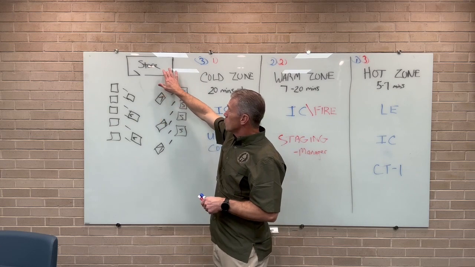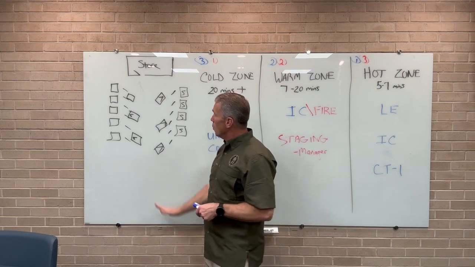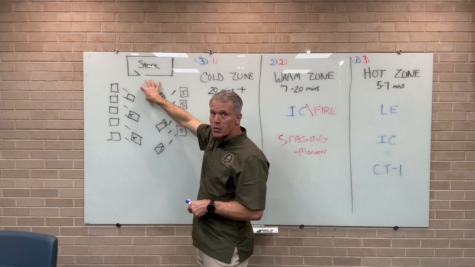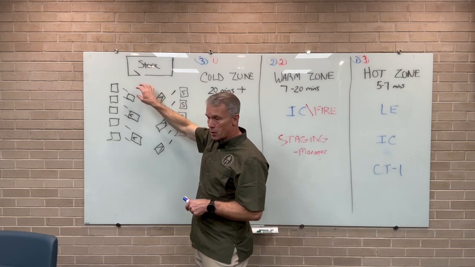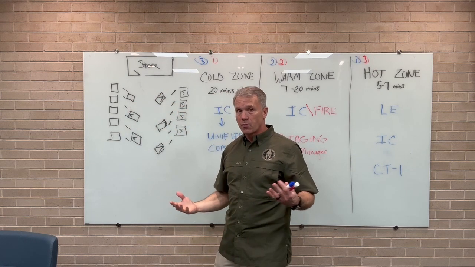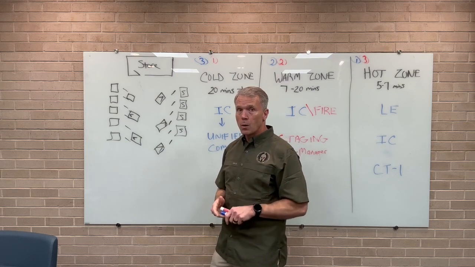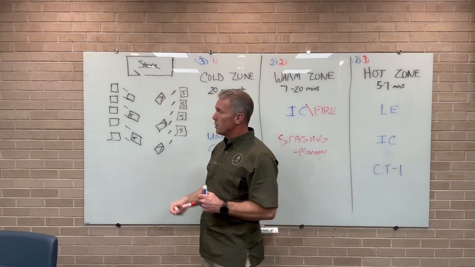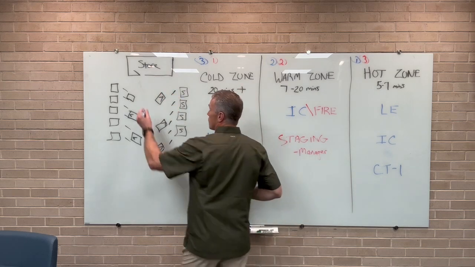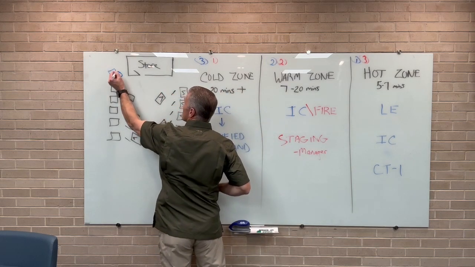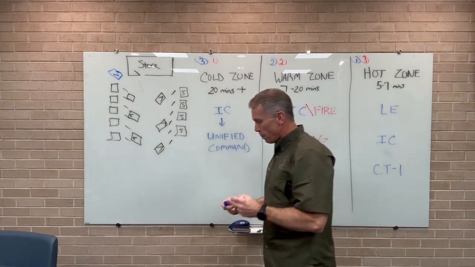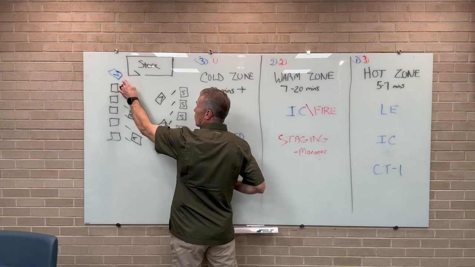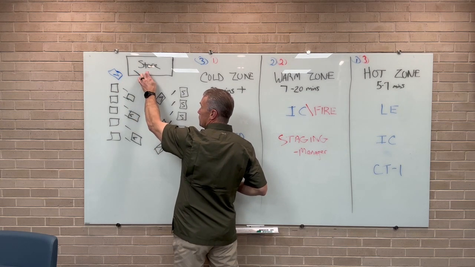If this were the actual store, you're not going to want to pull right up. We're not going to block ingress. We're not going to block egress routes, because ultimately ambulances are going to come here. And we want to be mindful of cover and concealment. But we do want to park closely, because remember, the goal is to quickly stop the killing. So in this case, the officer parks here. Now, I'm not going to spend a lot of time on this, because I think we all understand that we are ultimately going to arrive and we're going to stop the killing.